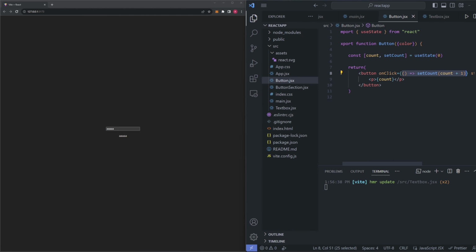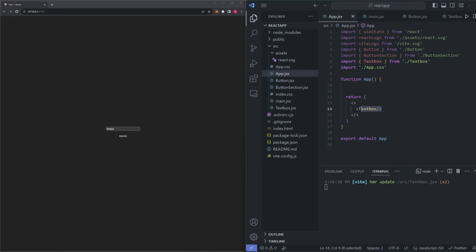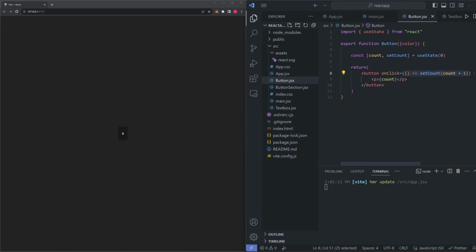Just so we can see what this button's doing again, let's go into our app.jsx file. And instead of rendering in the text box, let's just render in the button again. Then we'll save this, and we are now back to having a button. Just like I mentioned a moment ago, we want to make sure we're passing in an actual function definition here to our event handler. So we have parentheses and then an arrow to show the arrow function. If I were to delete the parentheses and arrow and just simply call the state function setCount, let's see what happens. So if I were to make it just a function call instead of a function definition and save it, look, my button disappears.